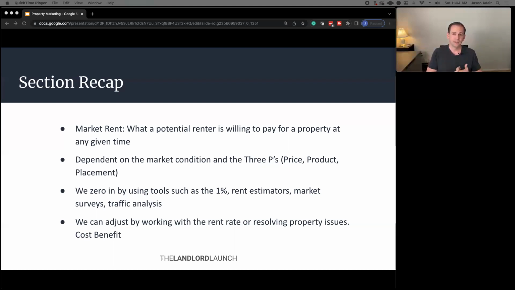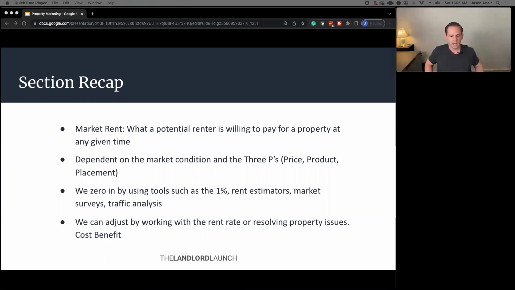Is there a pet animal charge? What's the application fee? Are you charging non-refundable cleaning fees, deposits? All of those things are the overall package. The market rent's what's advertised as attracting people in, but the price in this scenario would be everything, the whole package, and what does that look like when we are marketing and trying to get people interested in the property. Again, keep in mind those 3 Ps: price, product, placement, and then use them to your advantage, adjust what you can.